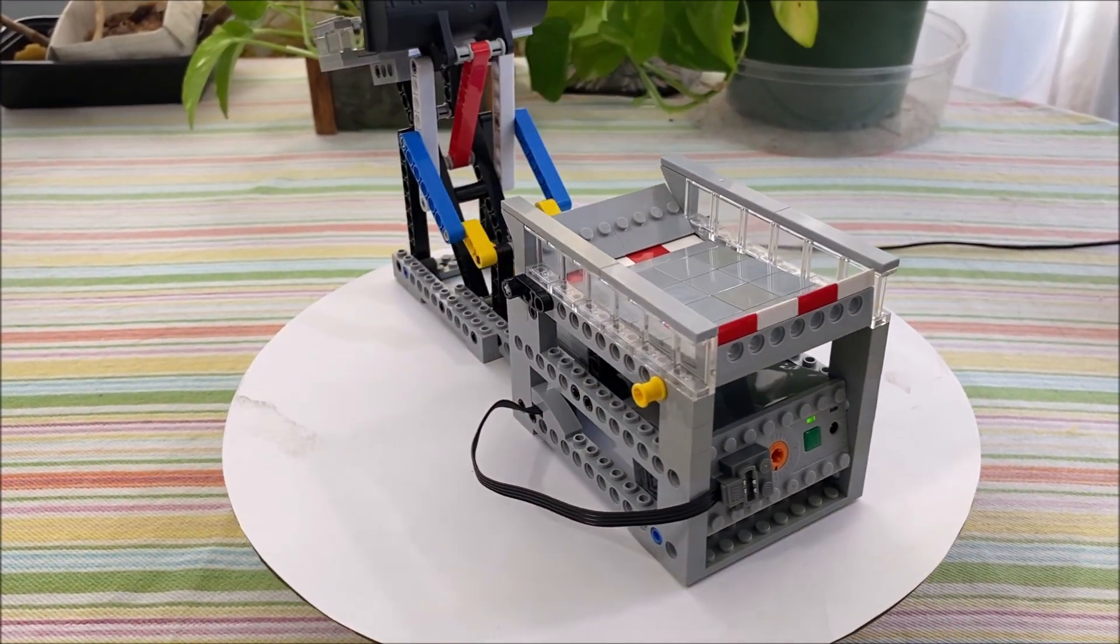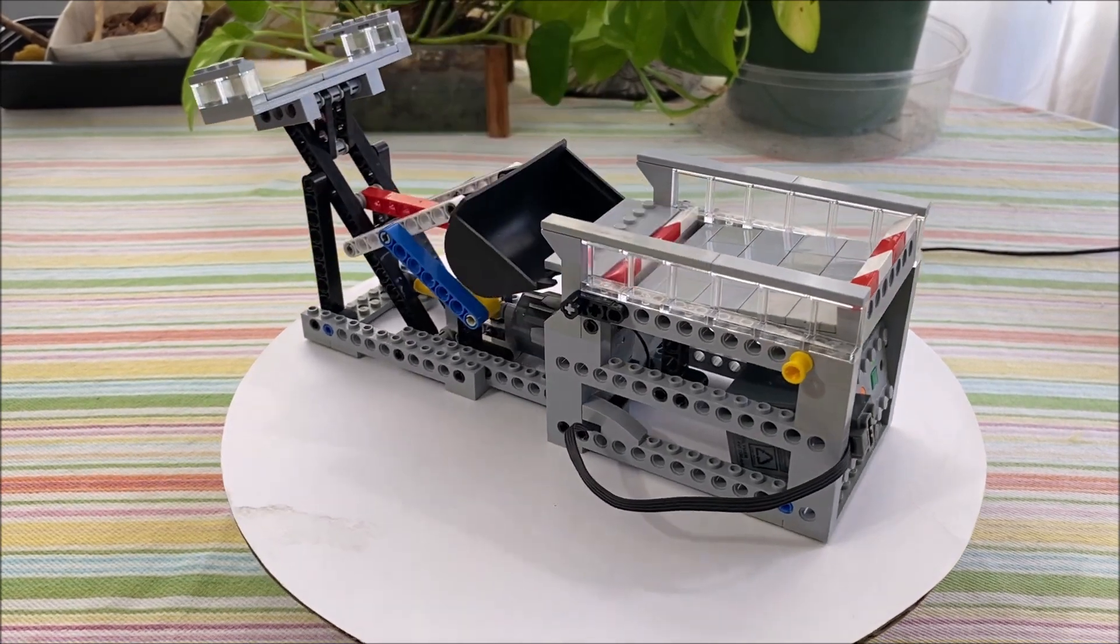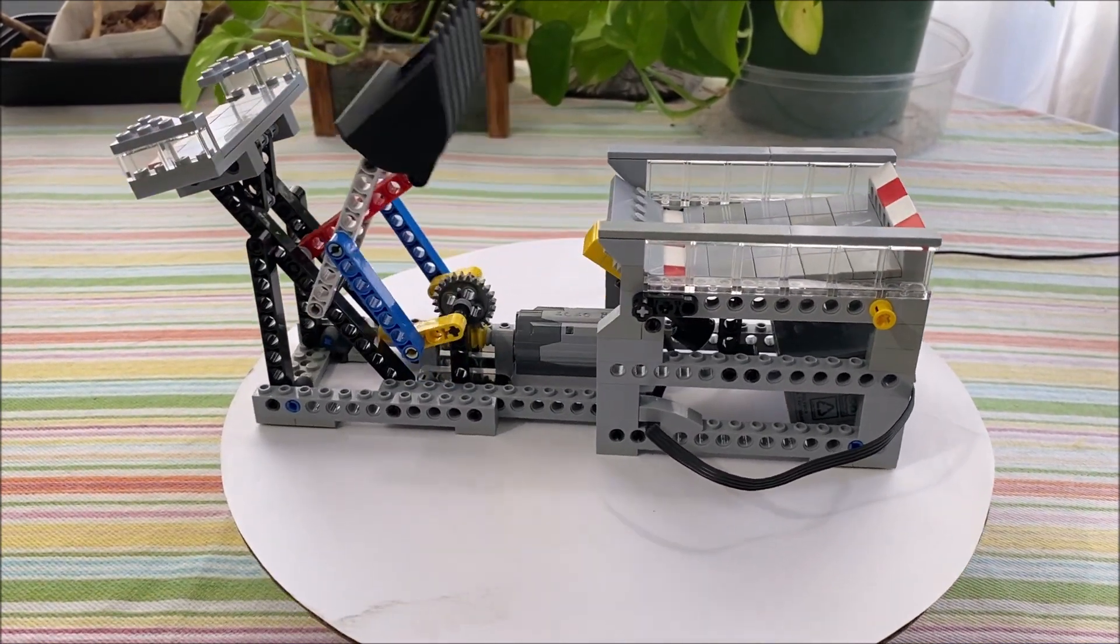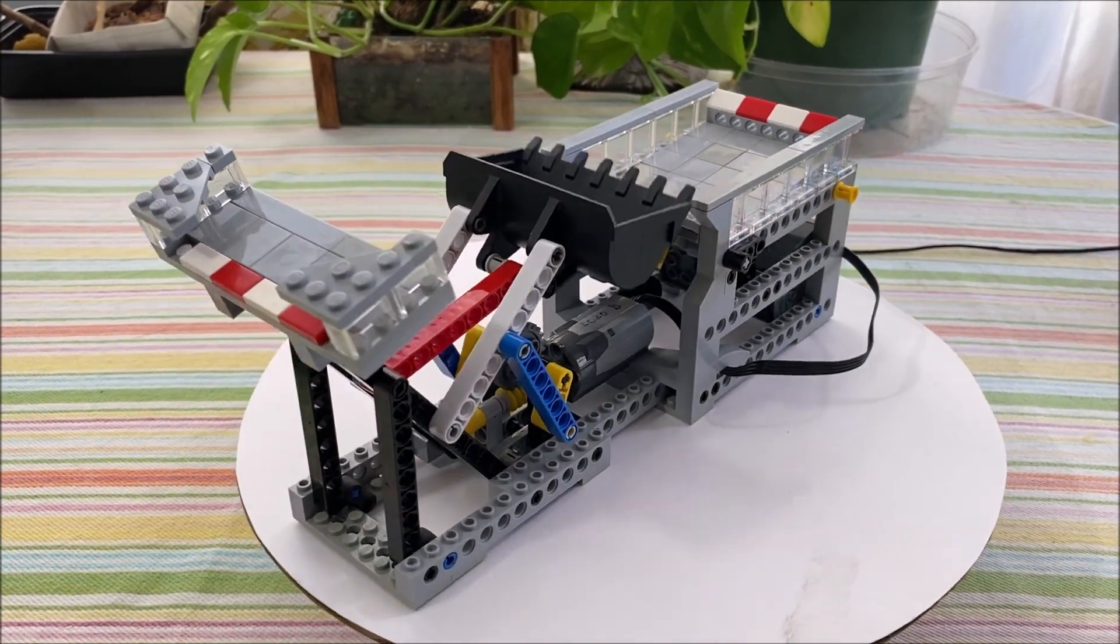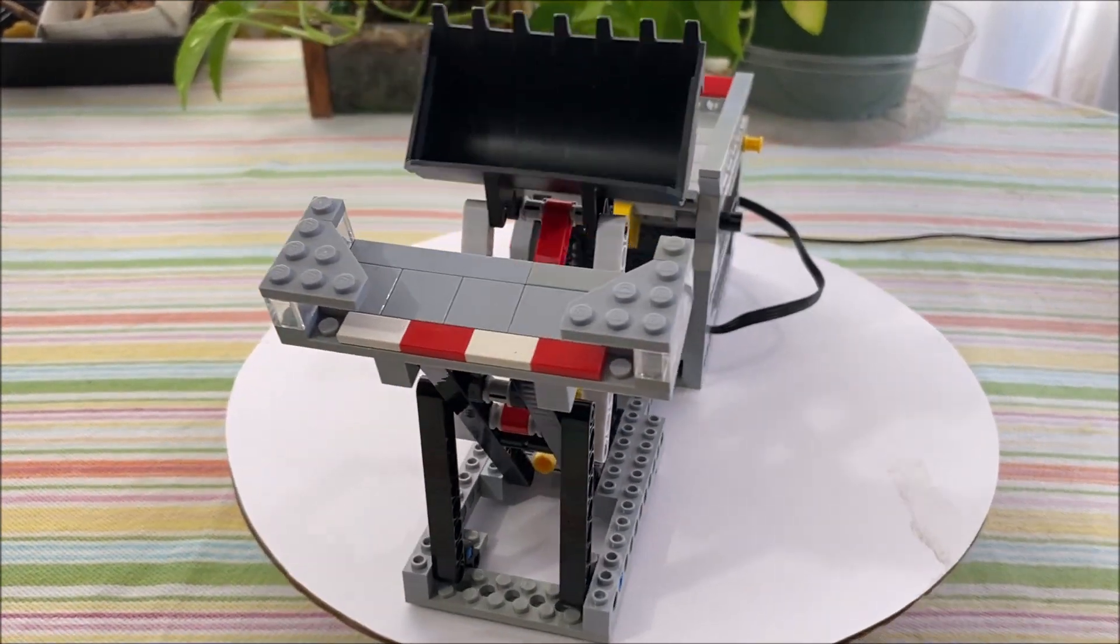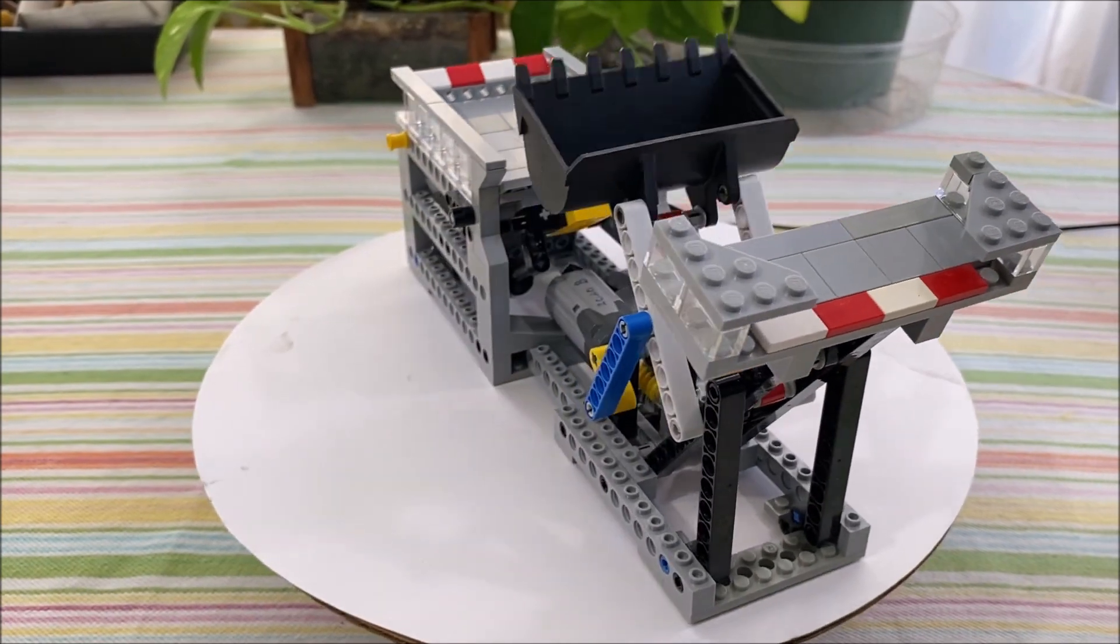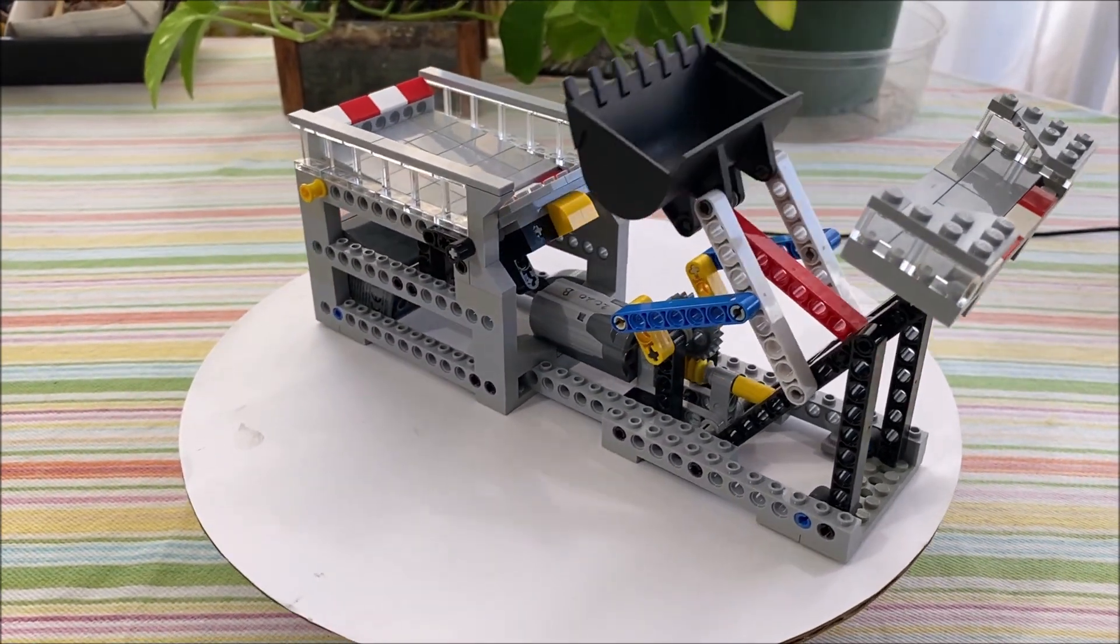Howdy! Welcome to another Nonsense Wars production. Today we'll be taking a look at a GBC module. This module is called Dozer Linkage and it's named because it uses a four-bar linkage to move a dozer bucket from the front-end loader sets to pick up balls and dump them out.